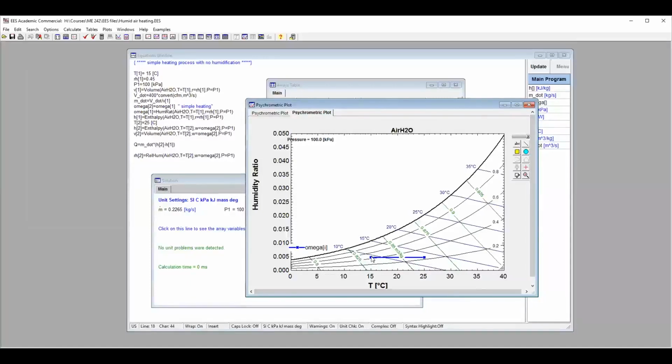From 15 to 25, it's almost 45% relative humidity down to about 24% relative humidity, and omega is constant. These are not omega values. These are the omega values. It's a little bit confusing. So this is the vertical axis that you read omega on, on the left here. Any questions? Okay.